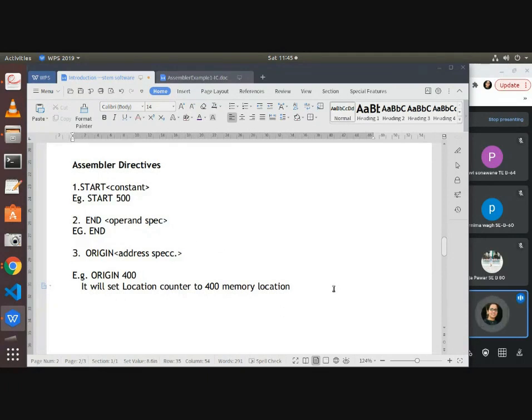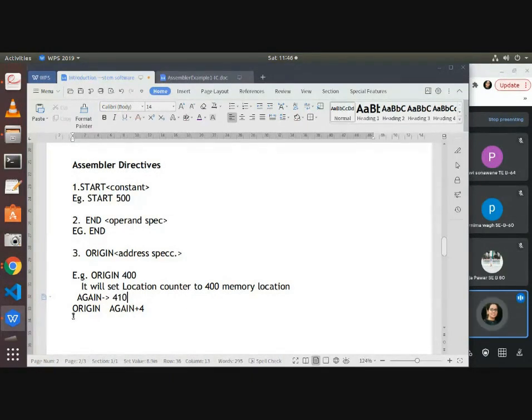You may encounter some other example also: origin with a symbol, like again. Origin again plus 4 is the simple format of origin. Say, for example, the memory location of again is considered as 410.